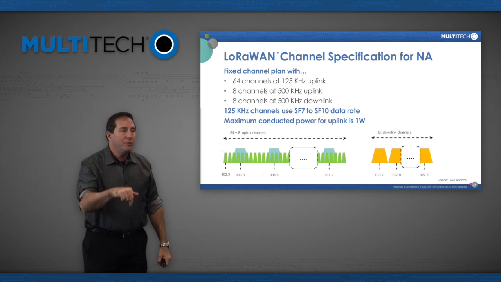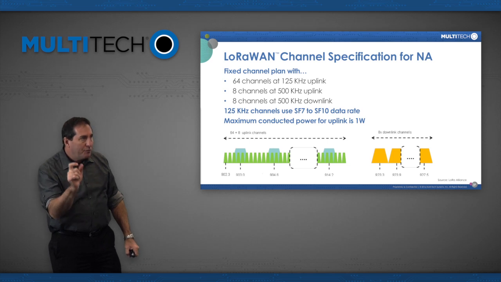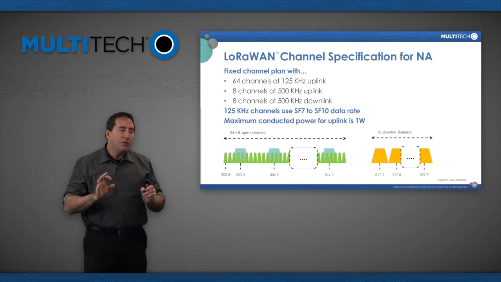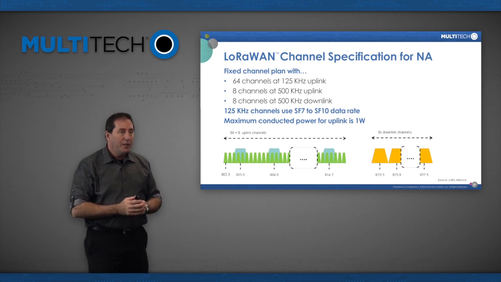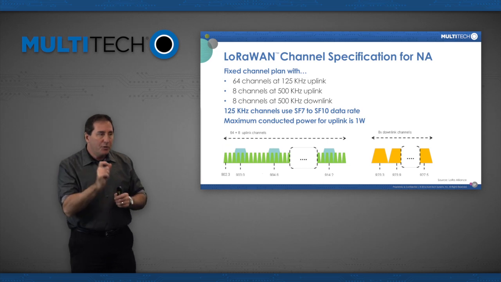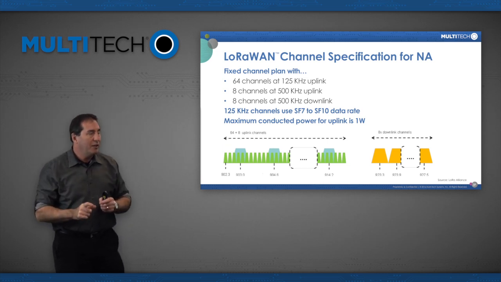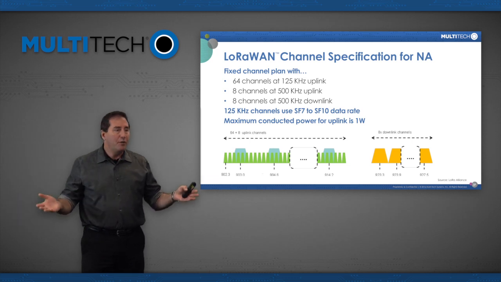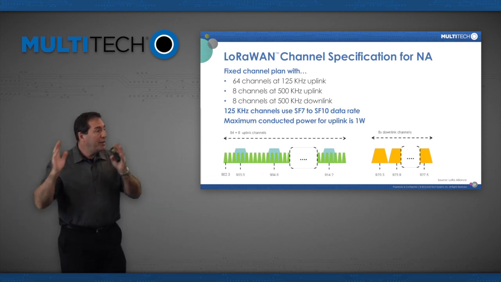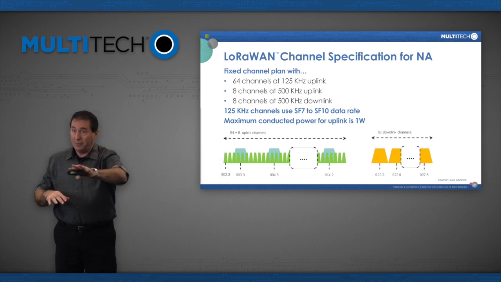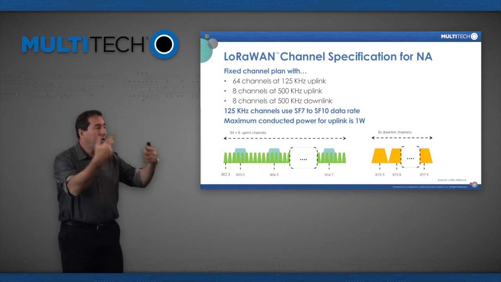And the reason why we do that, we don't have any 125 kilohertz channels down, is your downlink is a precious resource in the LoRa world. So you want to be able to get as much through it as possible. A 125 kilohertz downlink channel is just not going to have the data rate to allow you to service a lot of endpoints. Now remember, you're going to have a gateway that might be talking to thousands and thousands of endpoints, many of whom might be talking all at once.